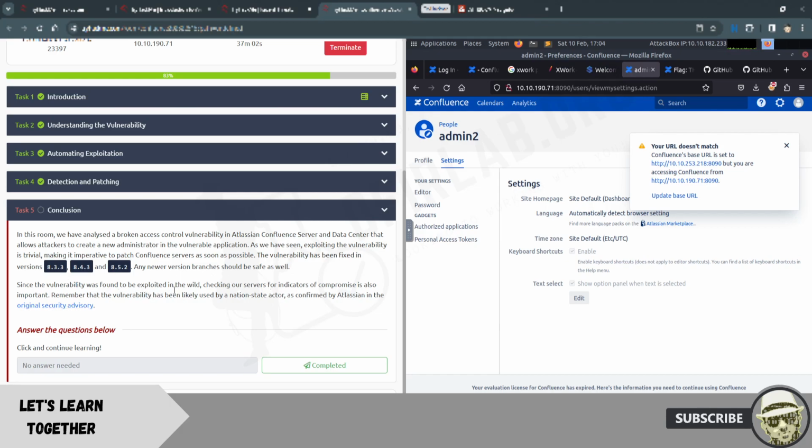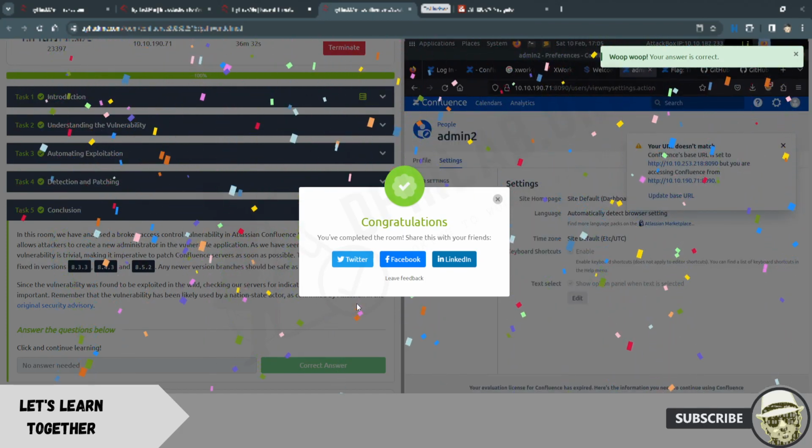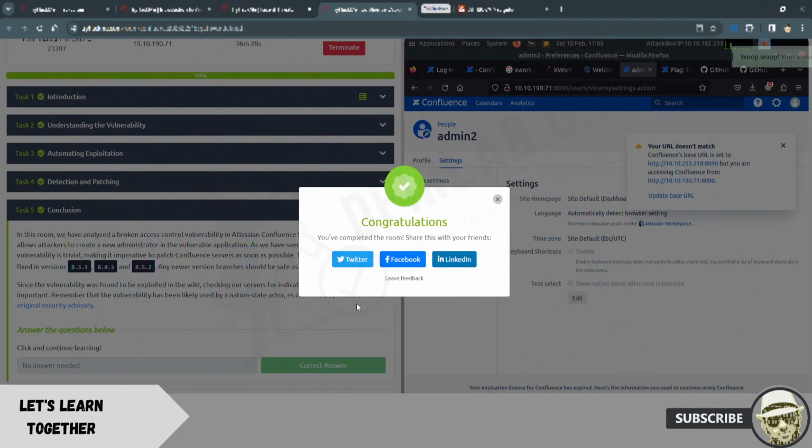Since the vulnerability was found to be exploited in the wild, checking your server for indicators of compromise is also important. Remember that the vulnerability has likely been used by nation-state actors, as confirmed by Atlassian in a regional security advisory. Be well and bye-bye. We are Venom.